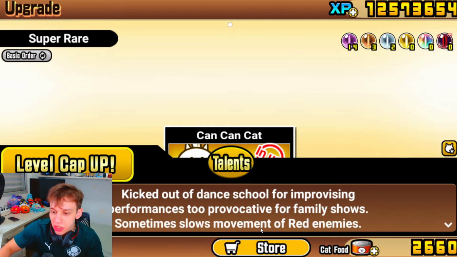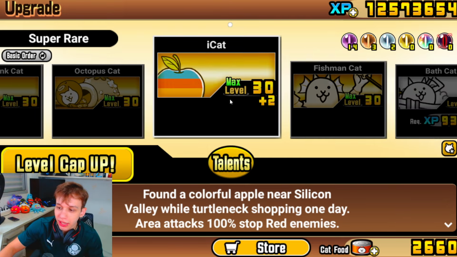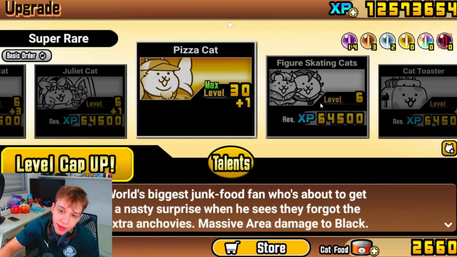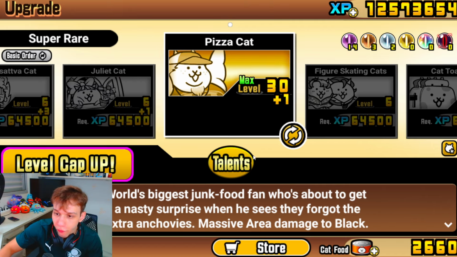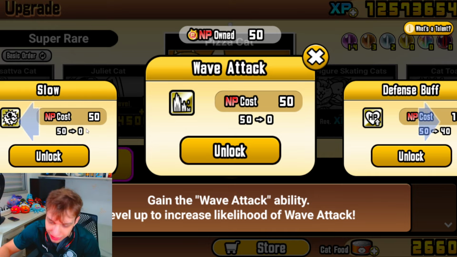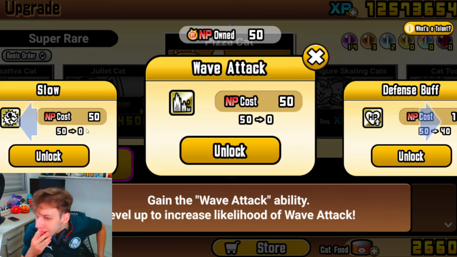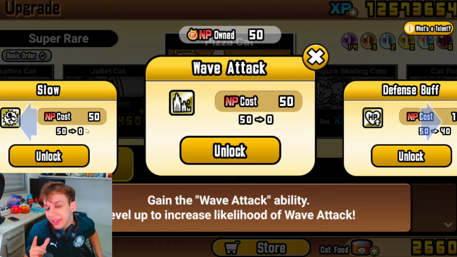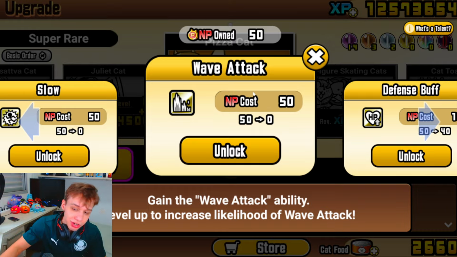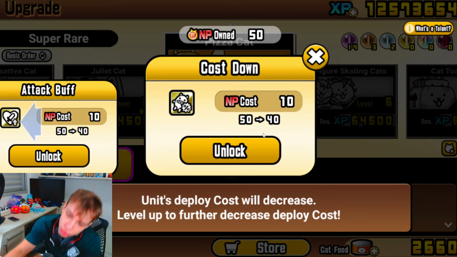First of all, let me check my super rares, and let me see if Ken is going to be the best choice to use the cat's eyes, okay? Actually, I have the pizza cat too, which I can focus on talents. I don't know if it's a good idea, but actually, I can expand 50 and be here, and I can unlock a new attack, wave attack, and the wave attack ability levels up to increase the likelihood of wave attack. Actually, it looks really interesting.